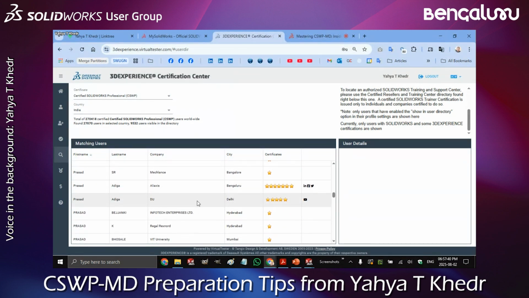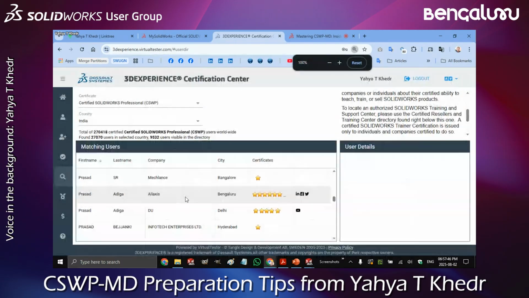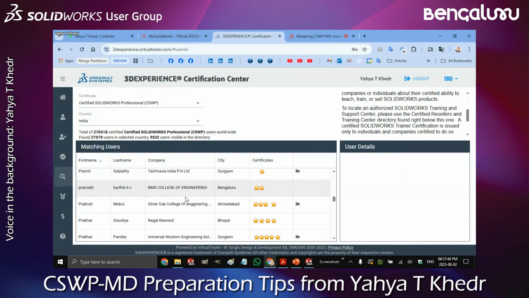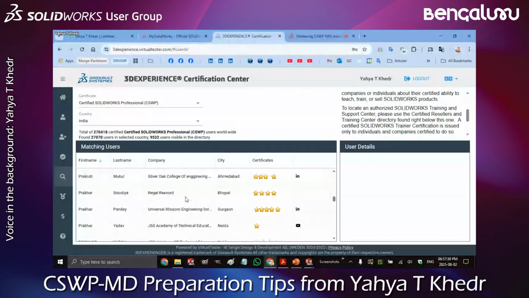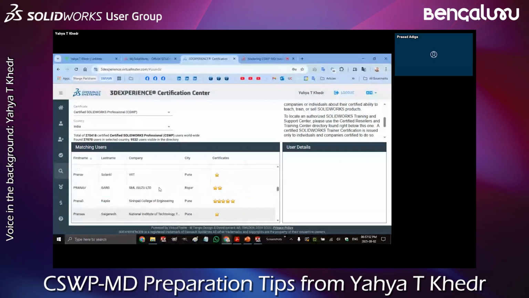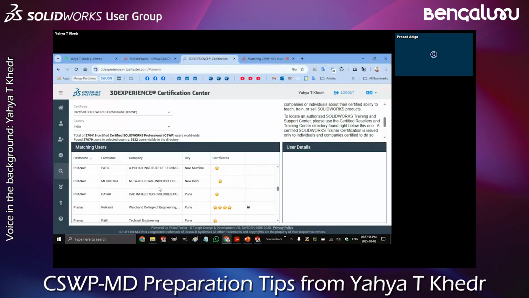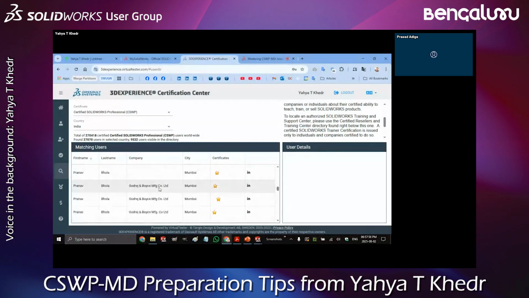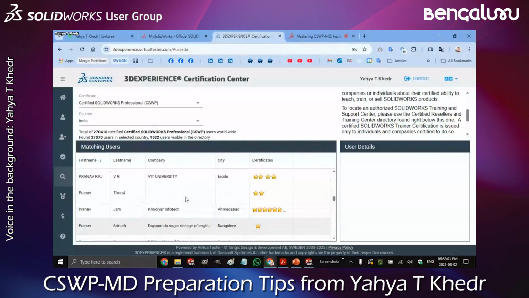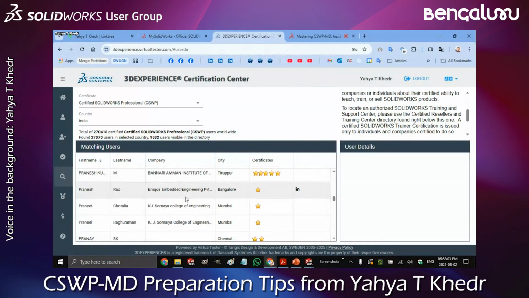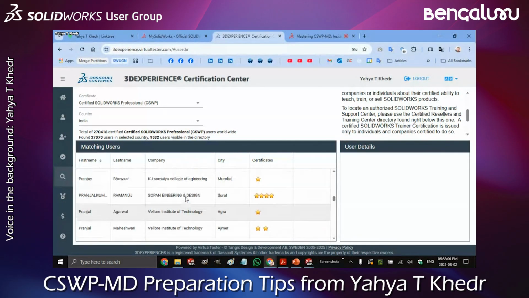Wait, oh, interesting. There's two Prasad Adigas. Cool. I've never known that before. Well, Prasad, did you know that? Wow, that's so cool. Anyways, first time I'm also looking at it. Well, anyways, we can know, for example, which of them is the Prasad we know, because they also have their city set up.